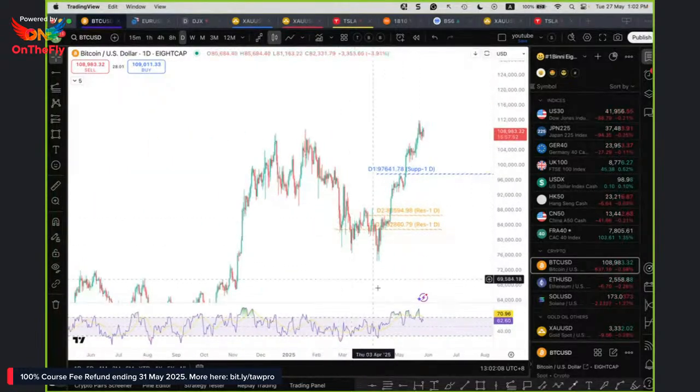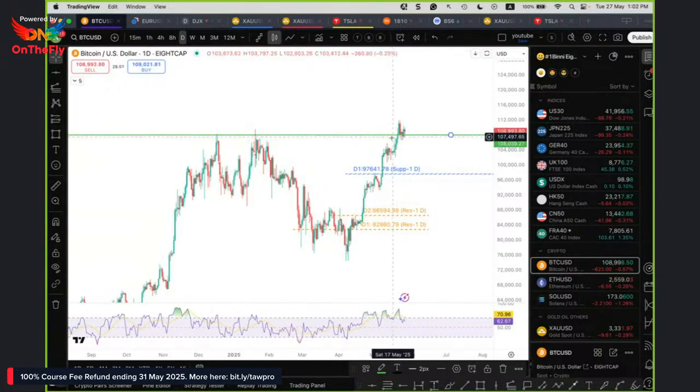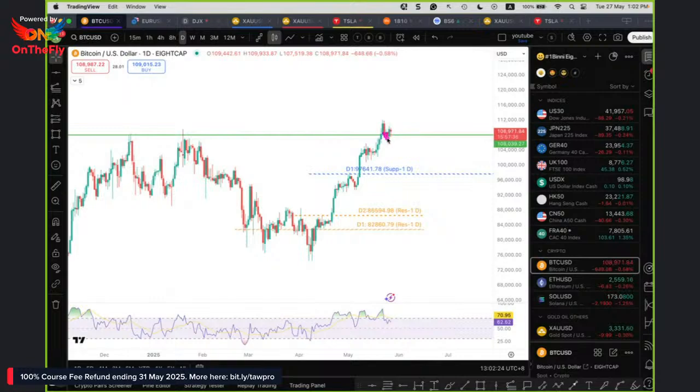The reason why I'm still not out on BTC is because of this level here. This was an all-time high. It's unknown whether price is breaking above the all-time high, but one thing I said before: if it starts to consolidate near the all-time high, there is a higher chance that it can break higher, as long as it consolidates and goes flat near the all-time high. But I'm prepared anytime to take profit, because what if it fails at the all-time high? So I'm just waiting for some sign to get out of my BTC trade.